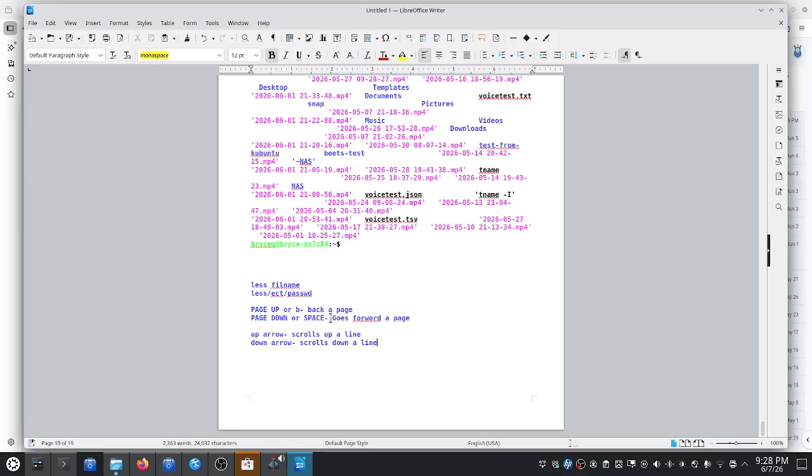See, up arrow scrolls up a line, down arrow scrolls down a line.